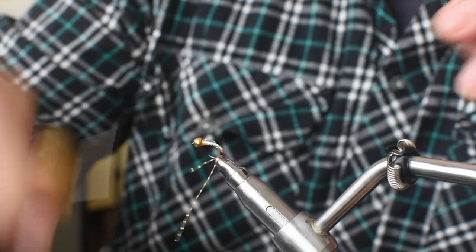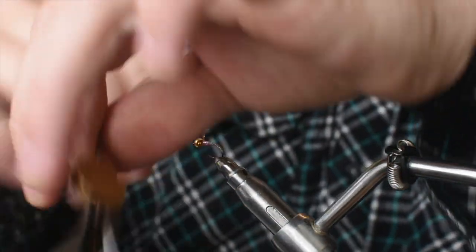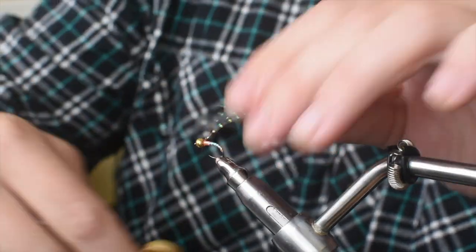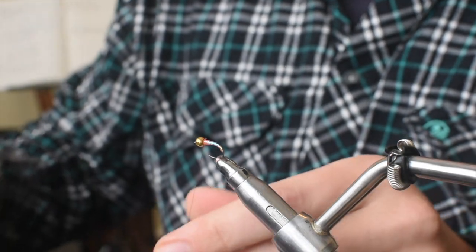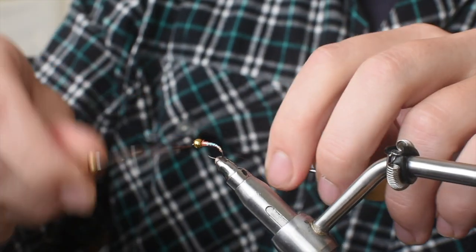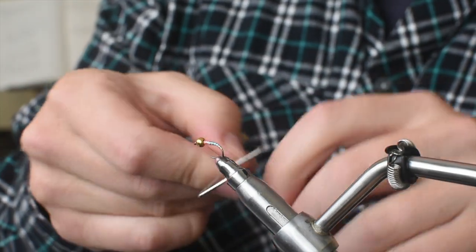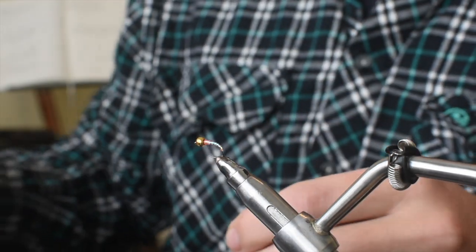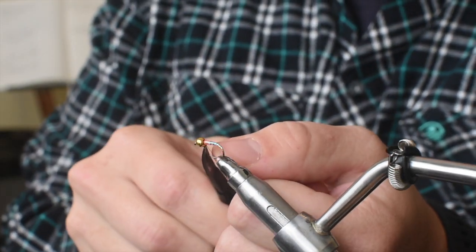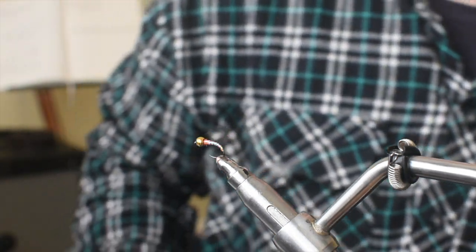Tie the materials off, a couple in front, a couple behind, in front. I'll give them a trim, whip finish, and now you can obviously use UV resin over the top of all this, or you can just use varnish if you want. I've never had any issues either. If you use a nail polish type varnish, you can end up with a bit of odour, so it can be good to let it sit out of your box for a while.